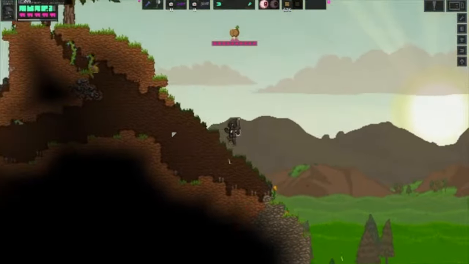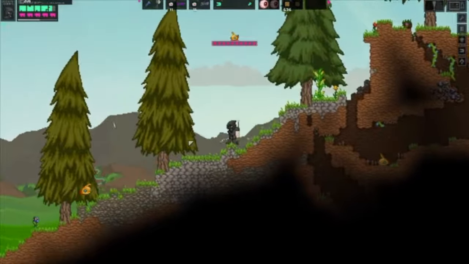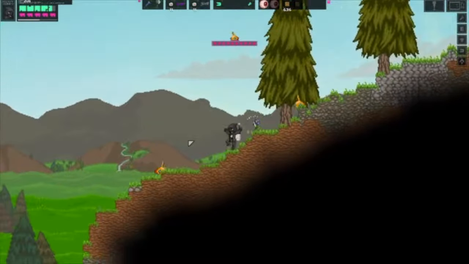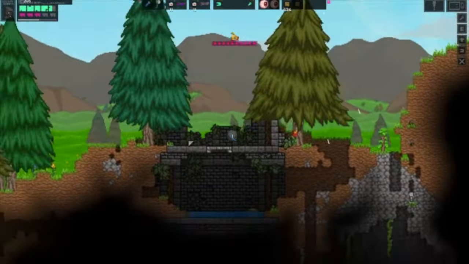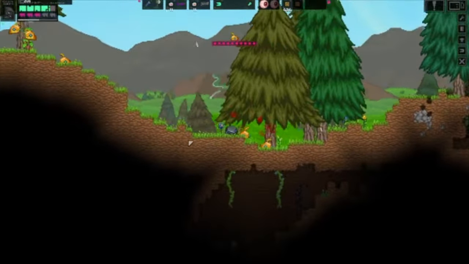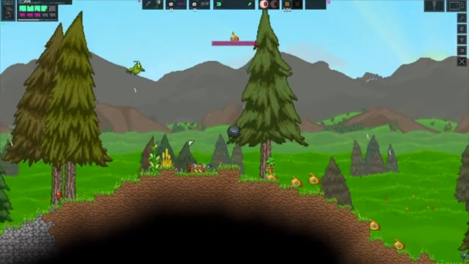Hey, Coconut Man. See you later. Horn. I was like, I should probably get into Morphball mode. Maybe I can find what I need faster like this. If I don't get smacked around a lot.